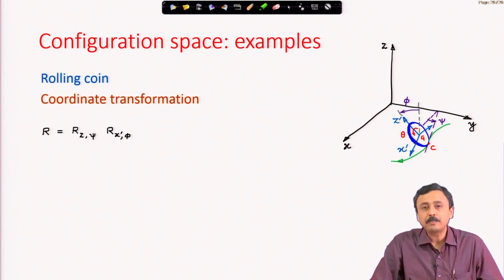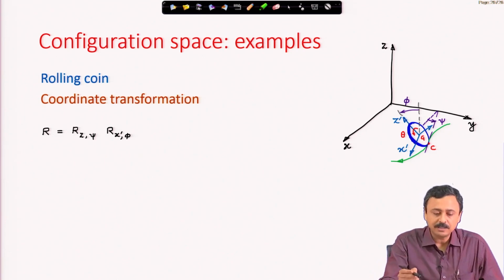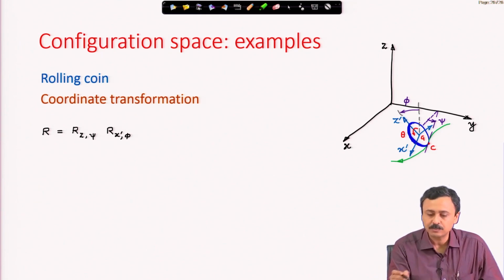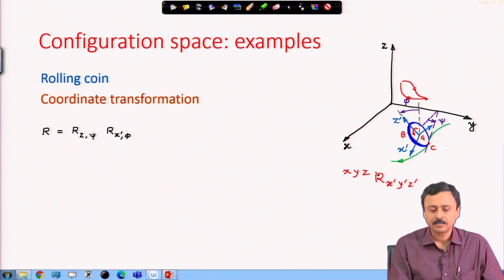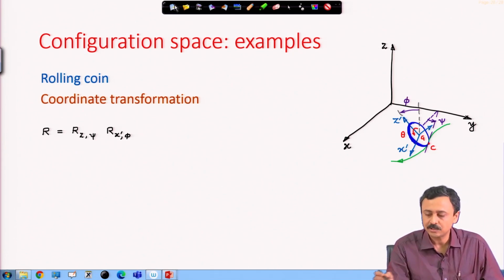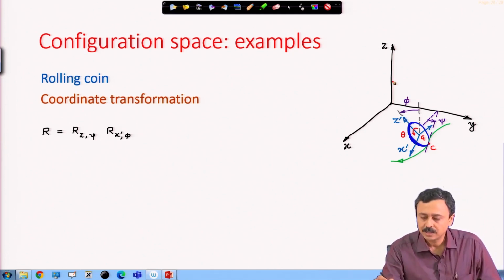Now, we are going to represent this in the XYZ frame, which is the fixed frame. For that, I will need the rotation matrix between x prime, y prime, z prime and x y z. I want to find out the rotation matrix from x prime, y prime, z prime to x y z. How can I get the x prime, y prime, z prime? That is the question that we will ask. Initially, suppose x prime, y prime, z prime were coincident here.